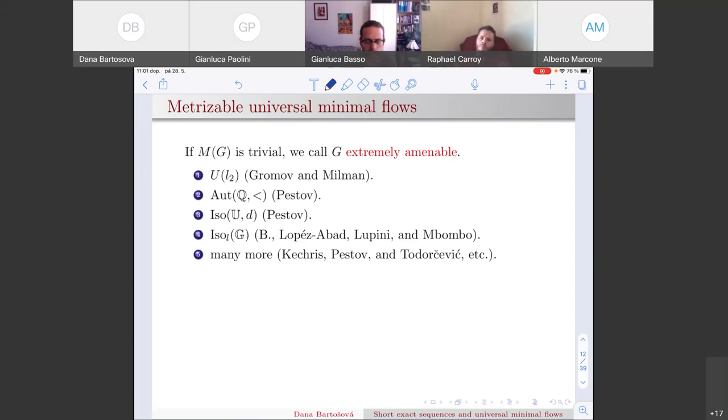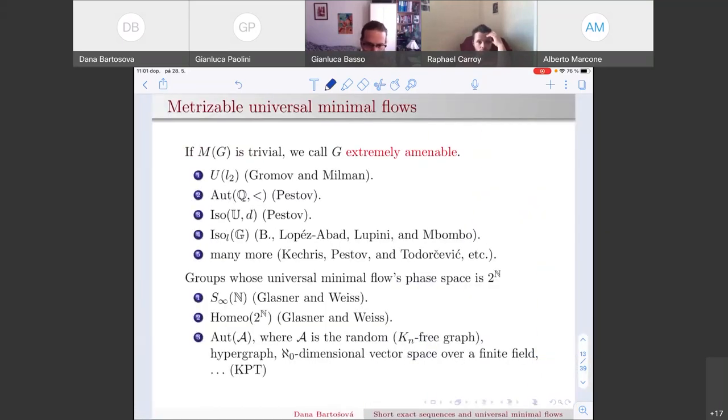And then we proved that the group of linear isometries of the Gurariy space is extremely amenable, and we encoded that into the dual Ramsey's theorem, and there are many more, but each of them has a Ramsey result behind it that is proved case by case, and there is no general machinery. There is one being developed, but it's certainly complicated. So I put these examples just so that we see different types of groups that have been studied, so that it's not just, for instance, the groups of automorphisms of discrete structures.